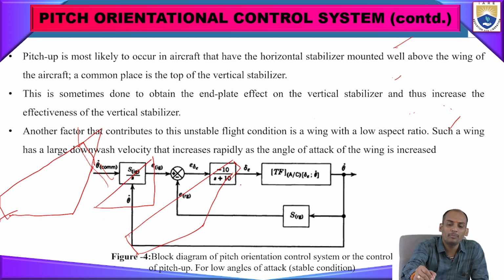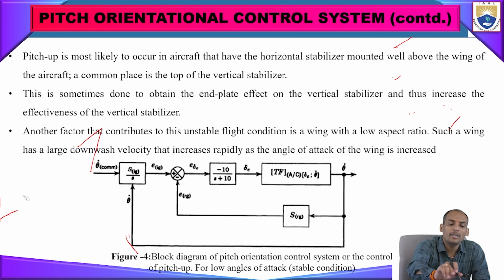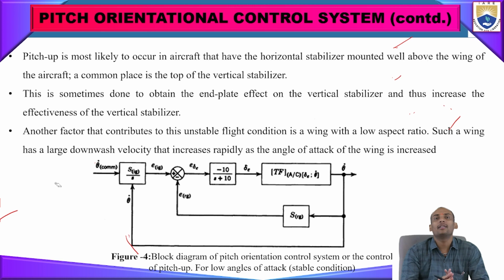But with this stable trapezoidal condition at the wing tip, due to that downwash. Downwash means wingtip vortices have been created. Due to those wingtip vortices, you get additional lift on the elevator side. Due to that additional lift, there will be a rapid change in the angle of attack. To avoid that, the wing aspect ratio should be at least nominal.